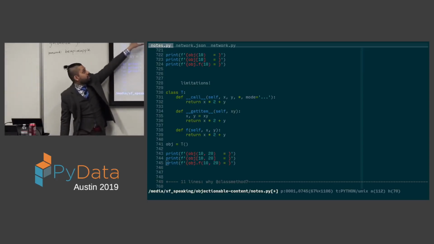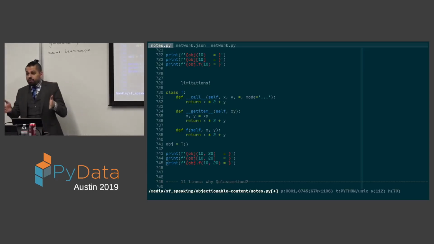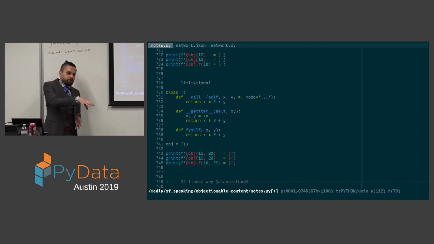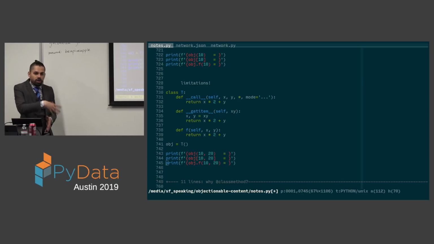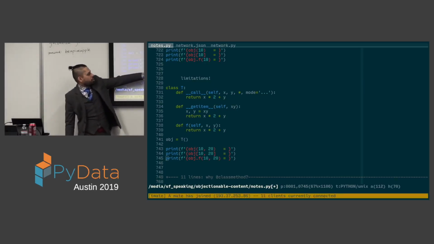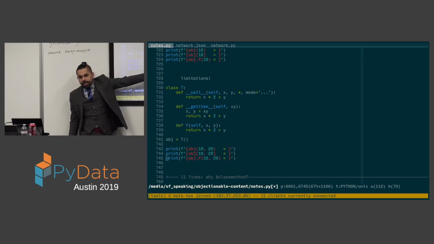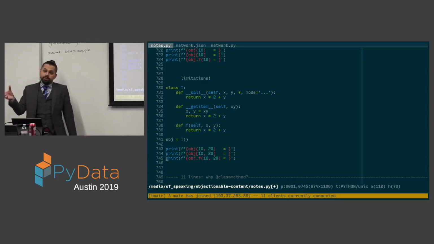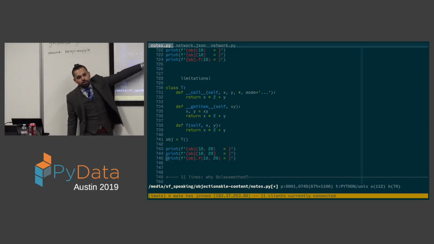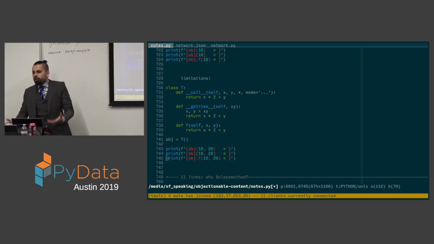For example, imagine that this type here represented some kind of object database, some storage, and you wanted to use the square bracket lookup to pull some object out of that database by a path. But then you need to add a modality to that. Are you running against the production database or this database? Or are you doing a dry run versus a non-dry run? Or are you doing a verbose or non-verbose? You immediately are no longer able to use the square bracket syntax because it can no longer accommodate that keyword argument modality. And so you have to drop back into using maybe the call protocol, and you'll have to go and rewrite a lot of code.